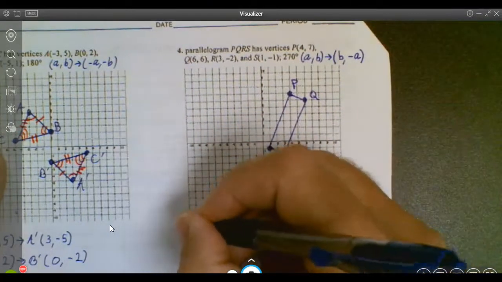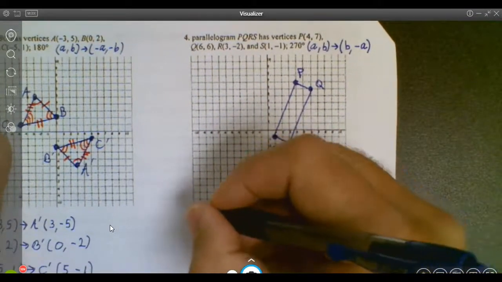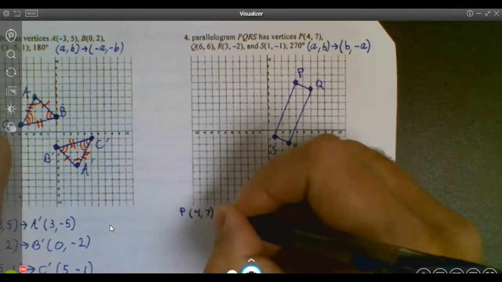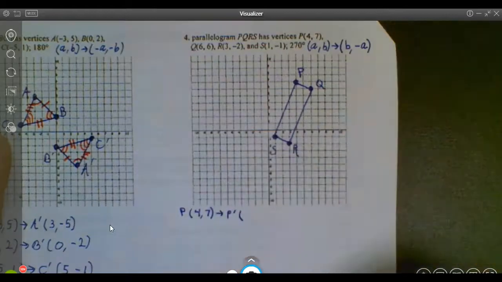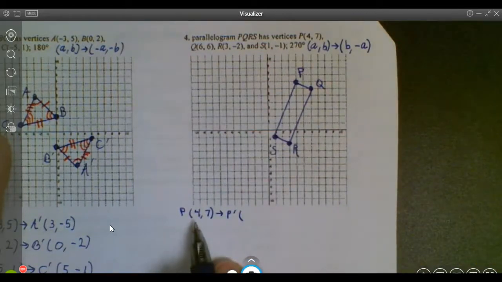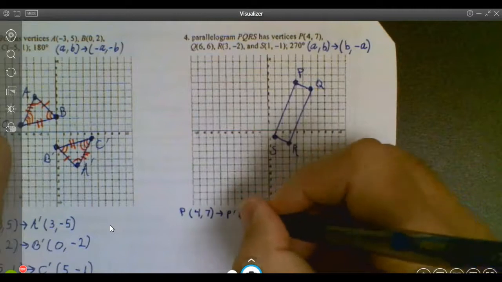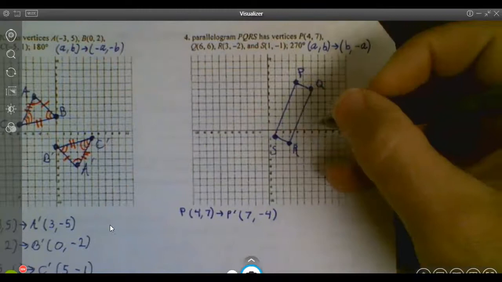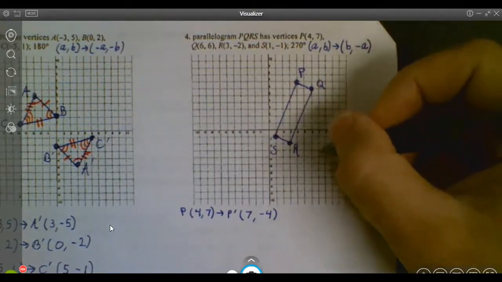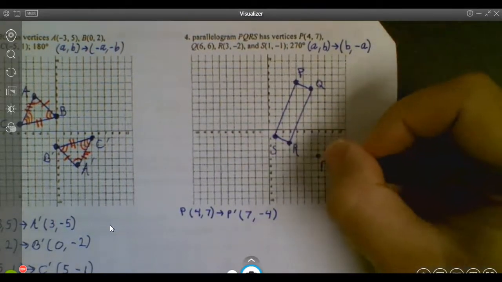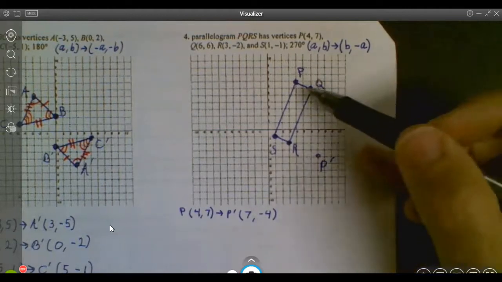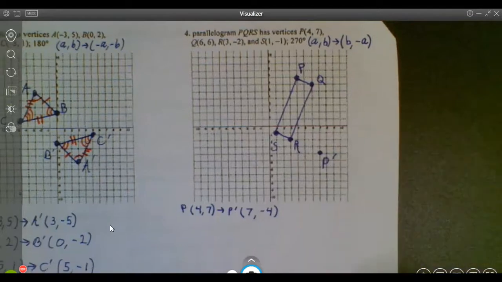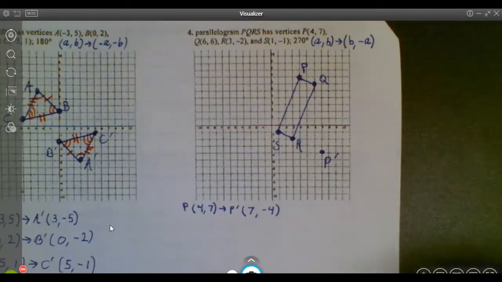Try to write small. I'm just trying to keep it all on the screen for you guys. So a point like 4, 7. Those guys are going to trade places. What was my X is going to change signs and become -4. So 7, -4 would put me right here. So there's P prime. And just like we expected, notice it moved 3 quadrants away because I'm now doing 270. So it's a simple check to make sure that we are on the right track at least.